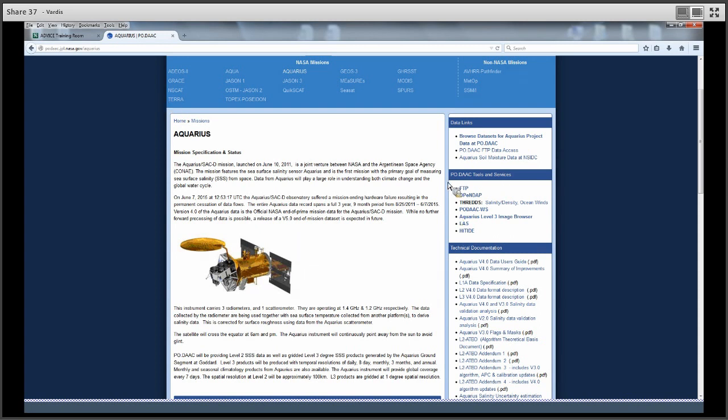Now, on the right-hand side here, you'll see PO.DAAC tools and services, and we covered some of these things like OPeNDAP, THREDDS, PO.DAAC web services for discovering, accessing and subsetting data over the web on the fly, a programmatic approach to doing that. But in addition to those, we also have a series of web-based tools for visualization where you can do these operations through a graphical user interface.